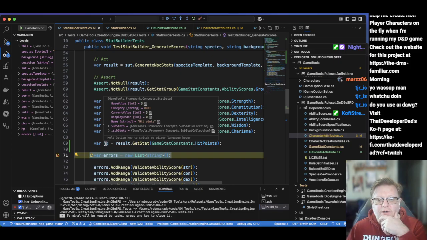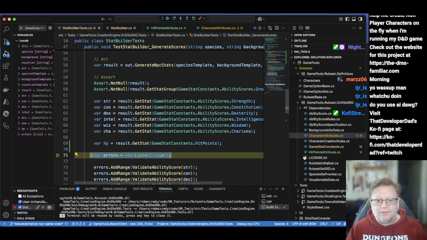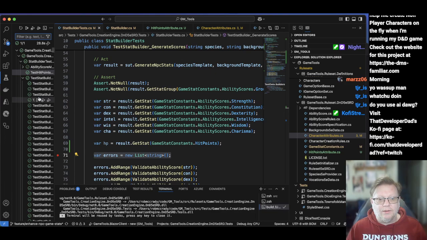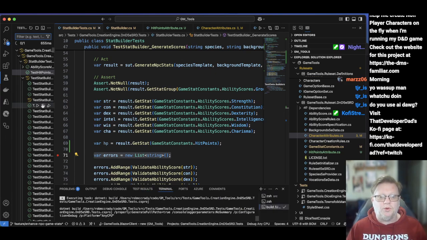Base value 3, current value 3. Hit points. I think I screwed something up in the game stats constants. Go. All right. I want to debug a different one.